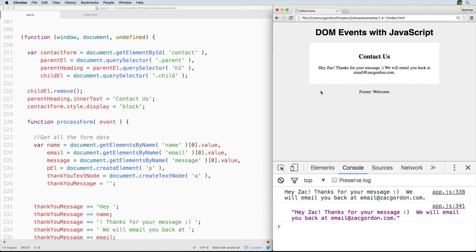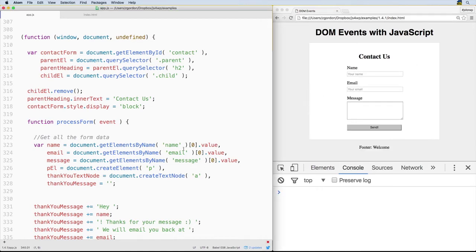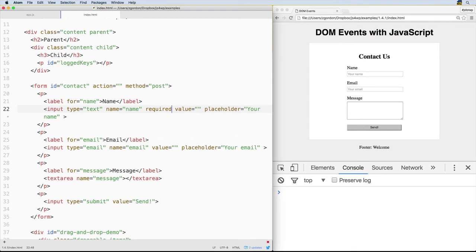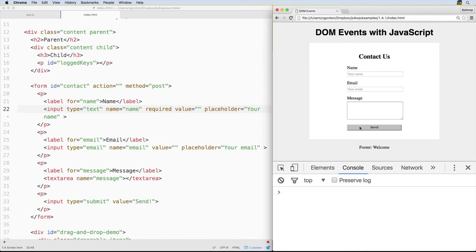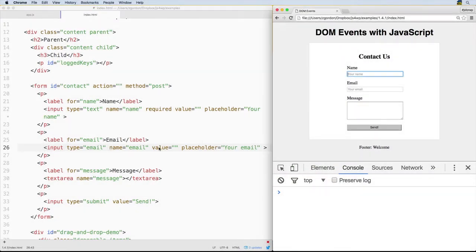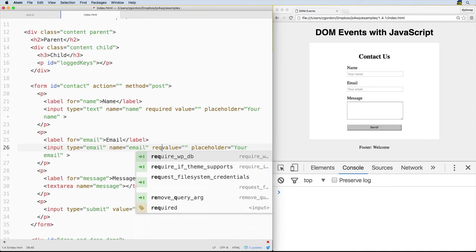And then I also want to mention something that we'll come back to a ton throughout this course, which is validation. Now, we could very easily, in our code, make this stuff required. So that's going to make it so that we can't submit it otherwise. We could also, we have email here, so if I tried to add in, let's make this required.